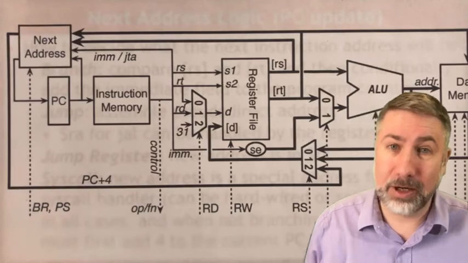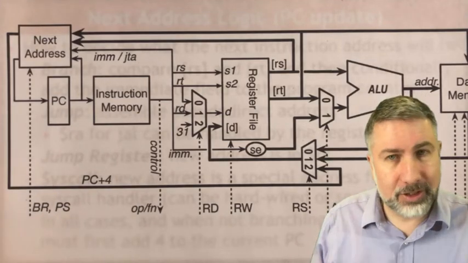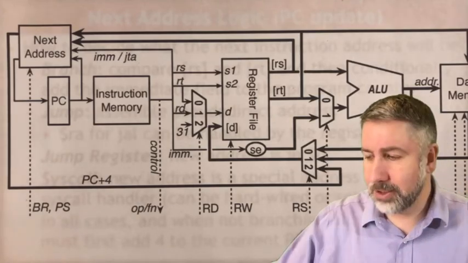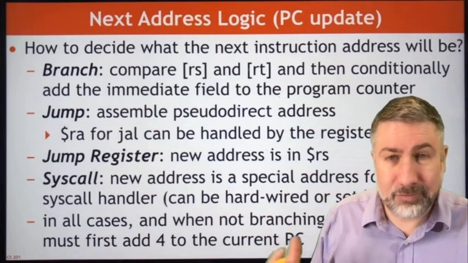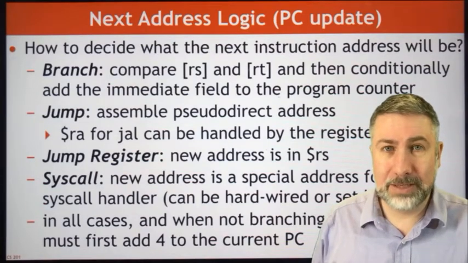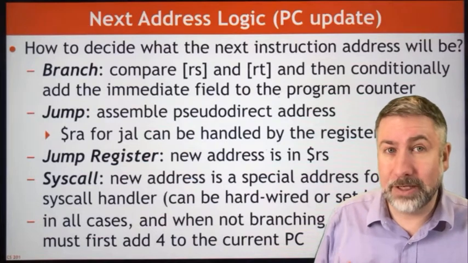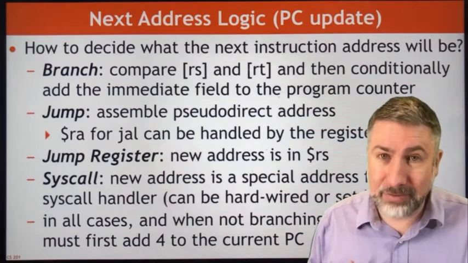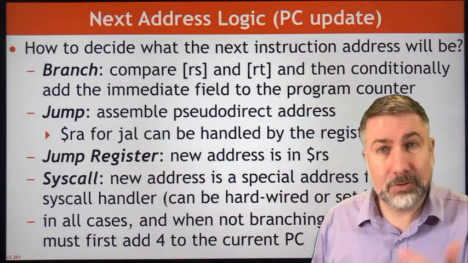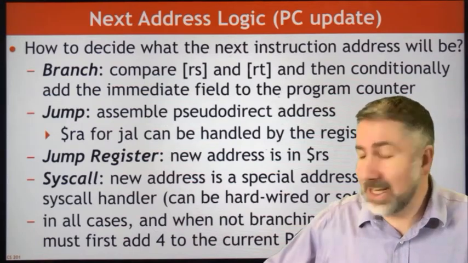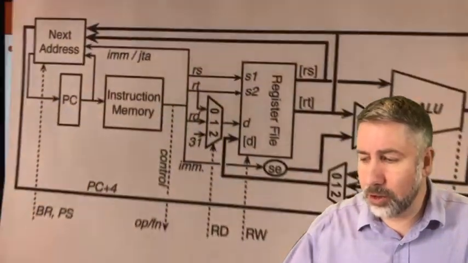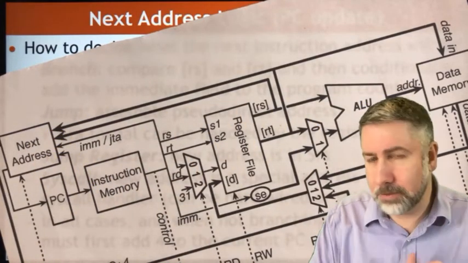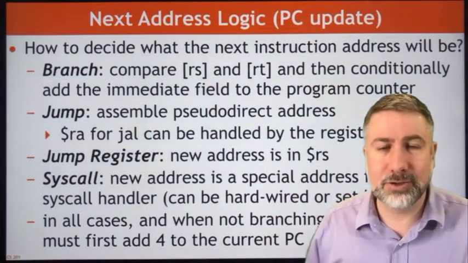Let's look at what's in this box and figure out how to actually build the hardware that will allow us to accomplish jumps, branches, and next address computation. We have three or four different things we have to be able to do. Branching compares the current values of RS and RT, and based on that comparison, either adds the immediate value to the program counter or not. In some implementations we'd use the ALU for that comparison, but for simplicity we're going to make a new comparator inside the next address logic.